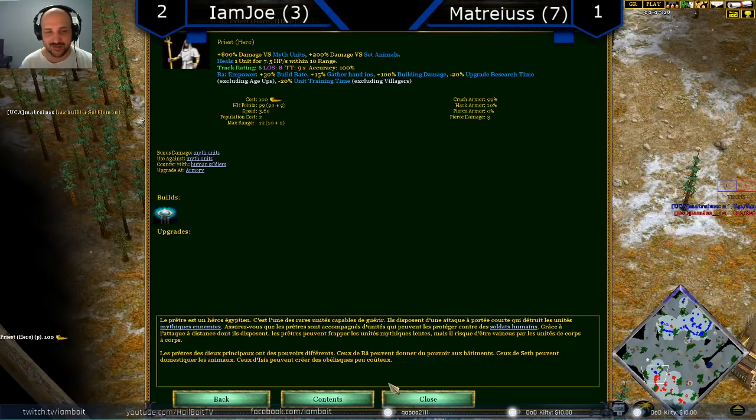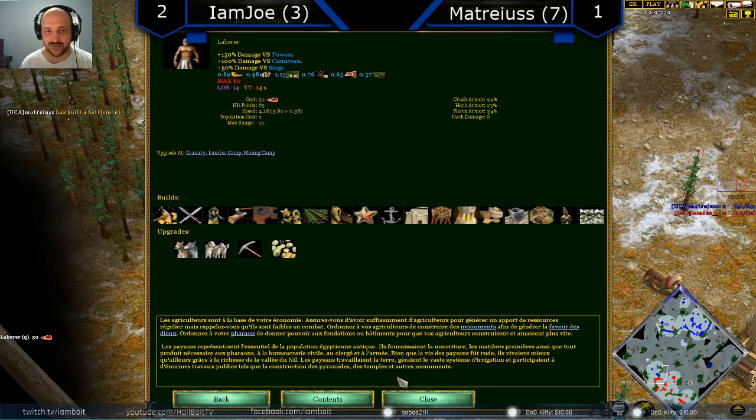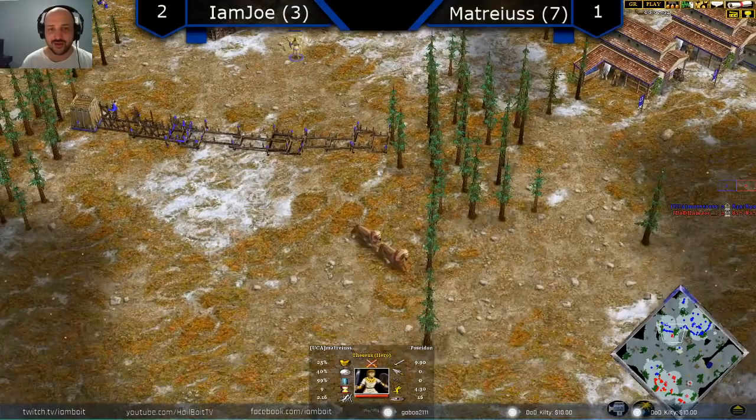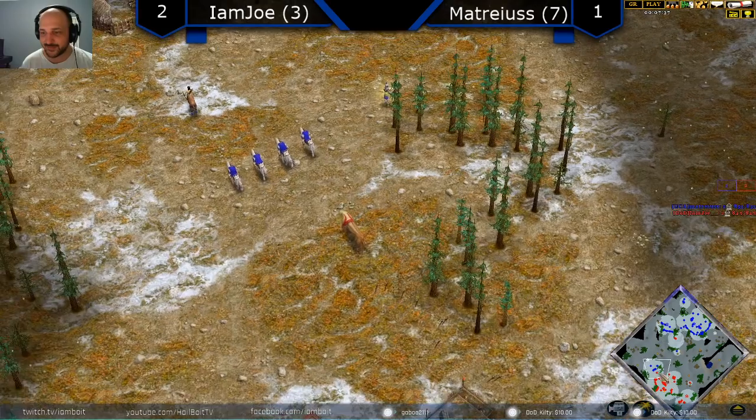Villagers run back. What does this priest move at? 3.6 versus the villagers 4.18. So the priest does slow them down a little bit. The Sphinx get greeted by the Theseus, have to get out of here.